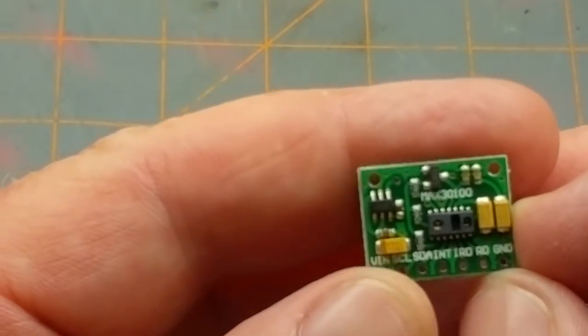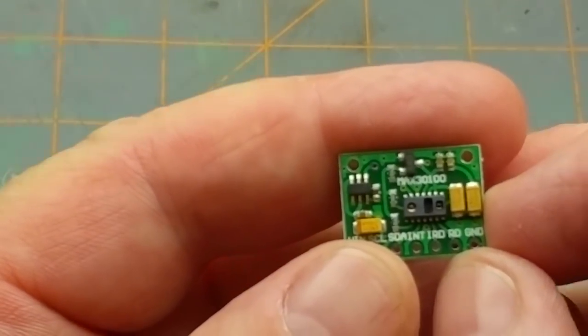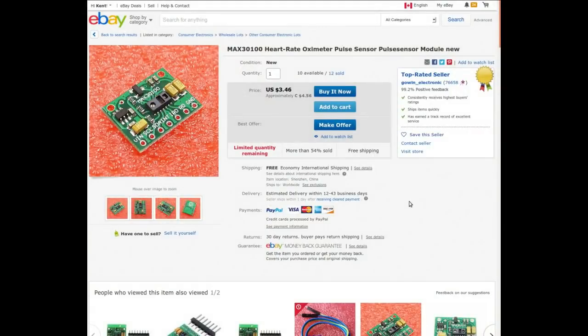And we have a number, max 30100. Max 30100, heart rate, oximeter, pulse sensor, module, new from Gowin Electronic. Another old favorite that I bought from a whole bunch. This was $4.56. And according to my notes, this thing took 3 months to get here from China. Yeah, almost exactly 3 months. Wow.